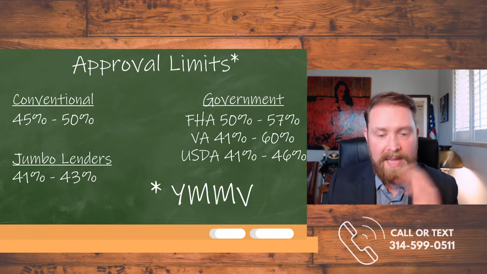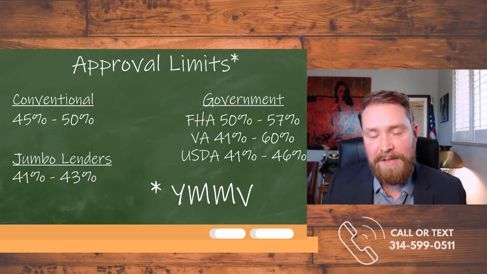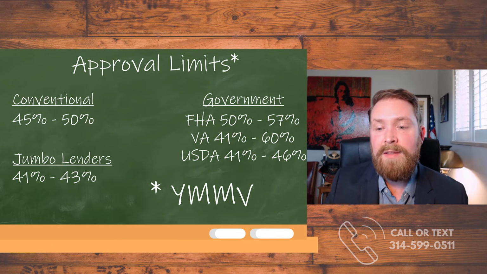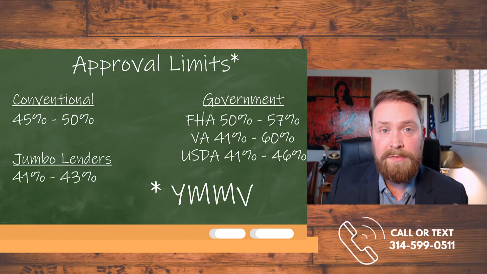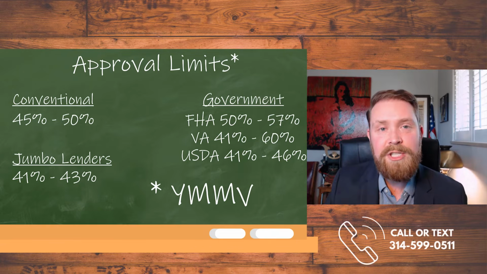Now, jumbo lenders, they are actually still a little bit old school in the way that they work. They do have us use an automated underwriting system to evaluate the file, but in general, they're going to set their debt-to-income ratios based on an actual published guideline that doesn't really vary from application to application. They're also much more conservative in general. If you're looking for a jumbo loan, you're going to have a limited set of options if your DTI exceeds 41%. There are some options, at least that I'm aware of, that will go up to 43%. Of course, some exceptions to that. You may find some lenders out there going higher, but generally speaking, 41 to 43% is going to be your limit.